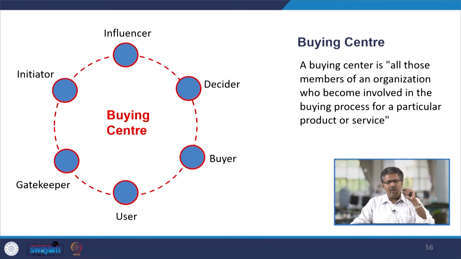And the buying center can always differ from organization to organization, and maybe with the size of the organization also. For example, in the buying center there are 6 members as the model shows you, but not necessarily all the 6 members might be existing or actively involved in a small organization. This may be possible in a large organization, but in a small organization only one person, or 2 people, can be behaving and doing the role of all the different members. So, who are these members of the buying center, and what do they do exactly?